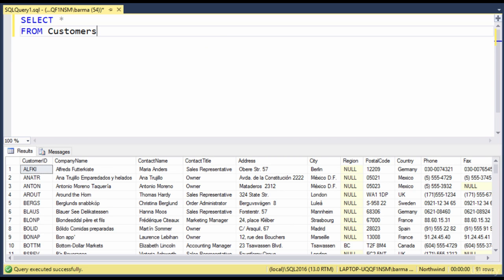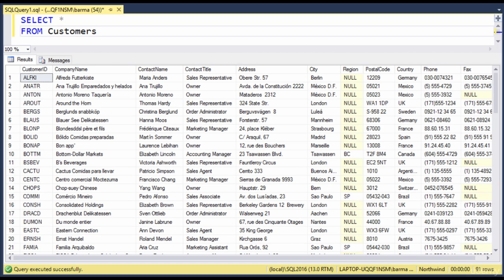All right, and when I go ahead and run that using the function 5 key on my keyboard, you'll see my result set pops up, and I will go ahead and make it a little bit bigger so that you can see a little bit more. I have 91 records, and you can see that on the lower right-hand side of my screen. So your asterisk there is everything, every column, every row.